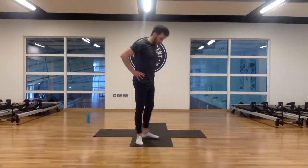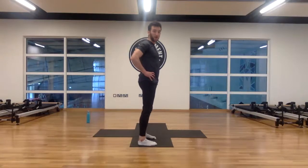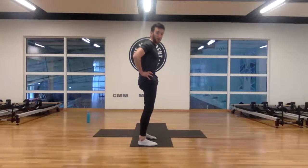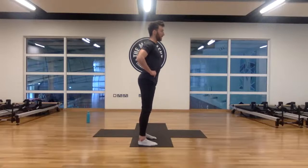Okay, from there, again, trying to resurrect the arch in both feet, so lift the arch in both feet by gripping the mat, your big toe on both feet rather, and your heel bones. Okay, from there, exaggerate that pelvis forward and back, so just get a few pelvic shifts. Shifting the pelvis forward, shifting the pelvis back, and again, focus now on nothing moving above your breastbone or nothing moving from the mid-thigh. So everything from your mid-thigh towards your feet and everything from your breastbone to your head stays stable.